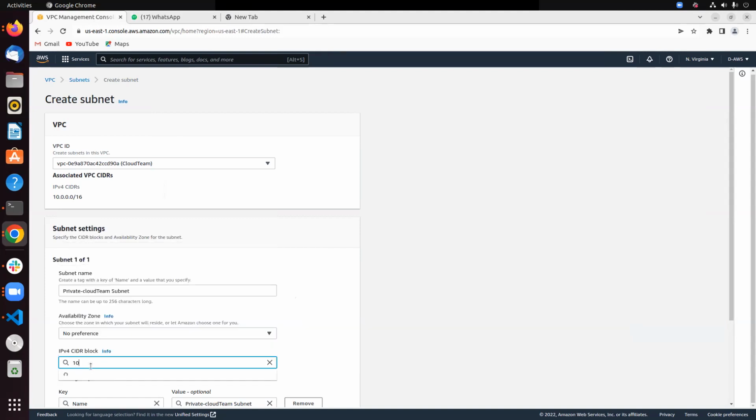Now, look at the CIDR block you are going to create. It's going to be 10.0.0.0/24. But you cannot use this because you have already used it before. Use 24. No, it must be 24. Okay, so should we change this one to 1 inside? Now you don't change that first one, you change the second one. Then this one. Yes, not that one, not the first one, the second one.